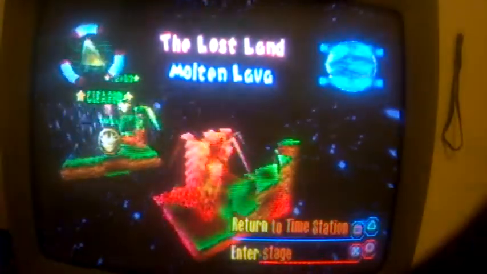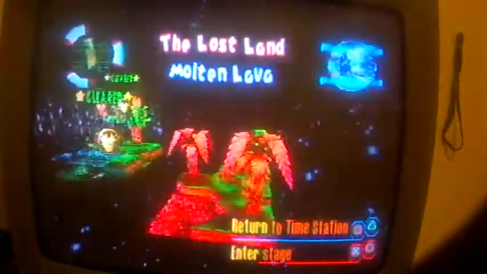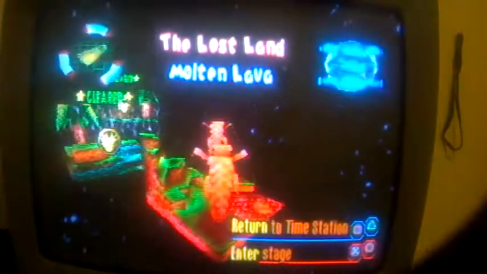And here was the final one of the Lost Land. Each clue I did get it. Okay. There's three in each little time zone. This is in the Lost Land. There's another one. Once you beat this one, they'll show another one. Okay, here we go. Molten Lava.